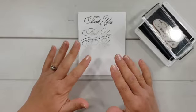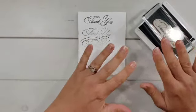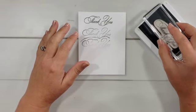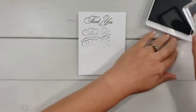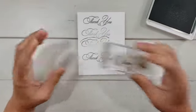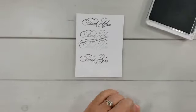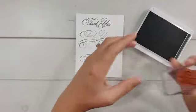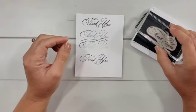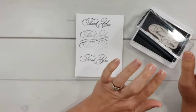Here's what I came up with to help you remember: "At rest is best." I have not done any pressing — I tapped it around a couple of times, no pressure, no pressing. And let's stamp this and see how it looks. Looks perfect! At rest is best, my friends. Now, if you're finding that you don't get enough ink on your stamp with this method, then you probably need to re-ink your stamp pad.